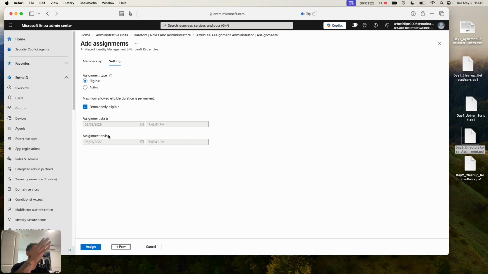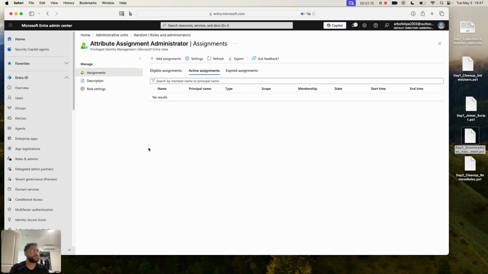And I will show you guys all these settings, all these configurations, because this is PIM, and I will talk about that later. But that's not what the main focus of the administrative unit is about. So the administrative unit, I will assign a role to this person inside this container, and he can only use that role inside the container. He cannot control anything else tenant wide unless the administrative unit is deleted.